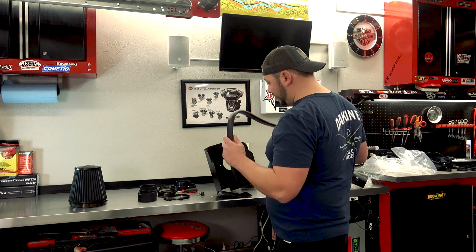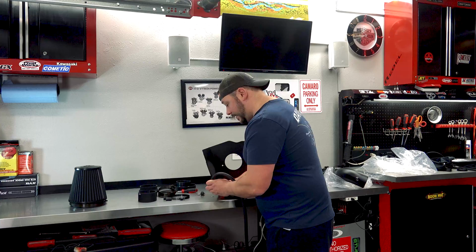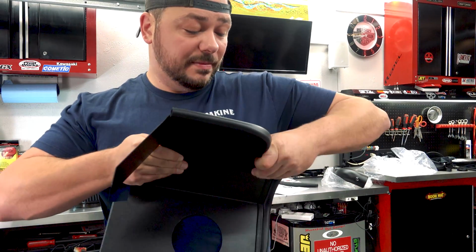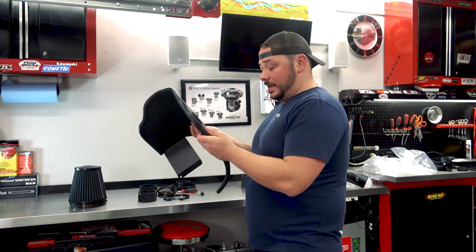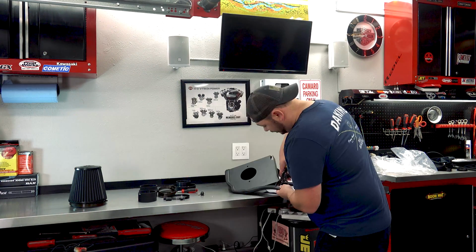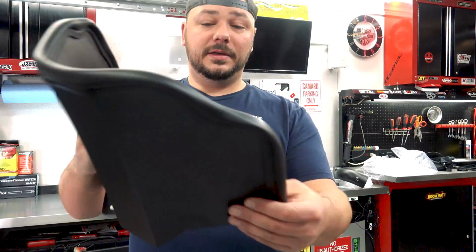So this is going to go just like that. We're going to wrap this, and I generally have to cut it. All right. So obviously I'm going to have to cut this one. We got that much left. Should look like that, nice and tight. You just want to make sure to shove it in as far as you can. All right. And then there is metal in this, so keep that in mind. I've got some shears over here. All right. So there we go. Trimmed. Looks pretty darn good.